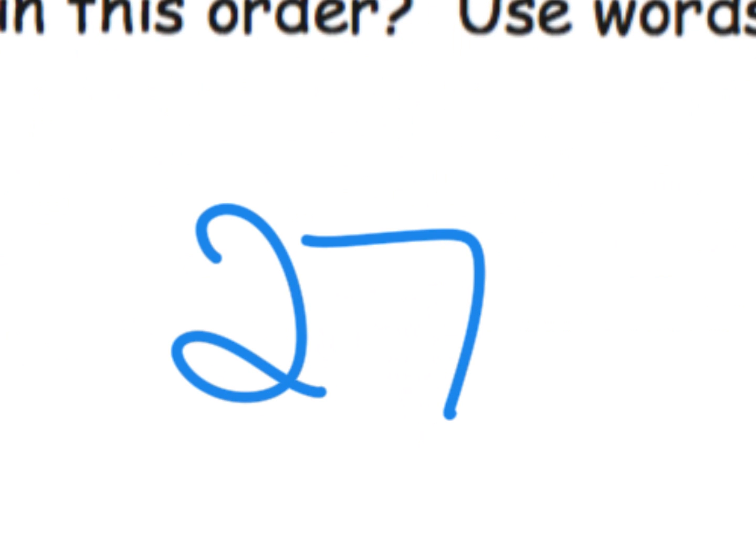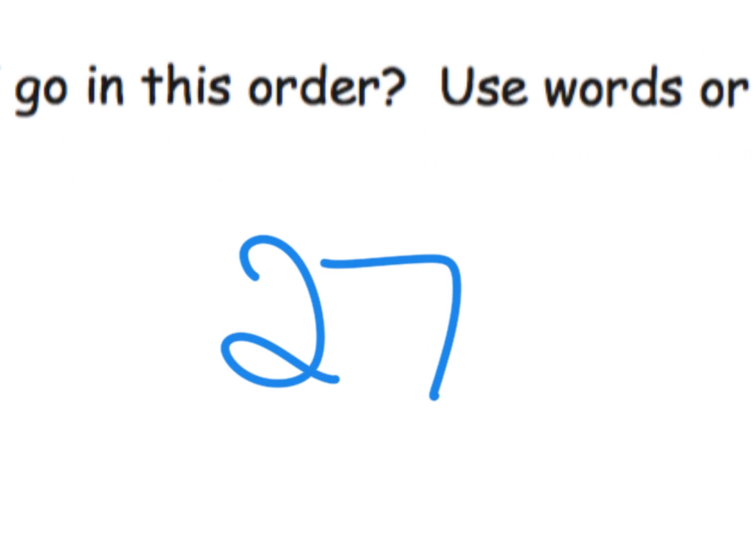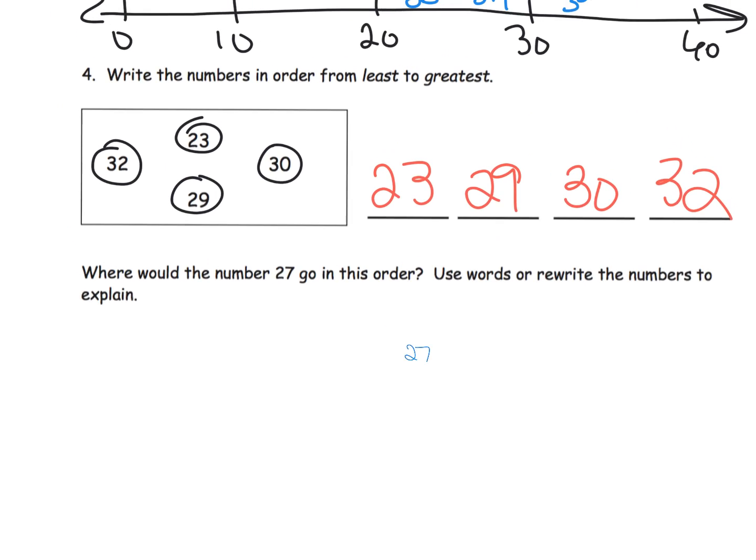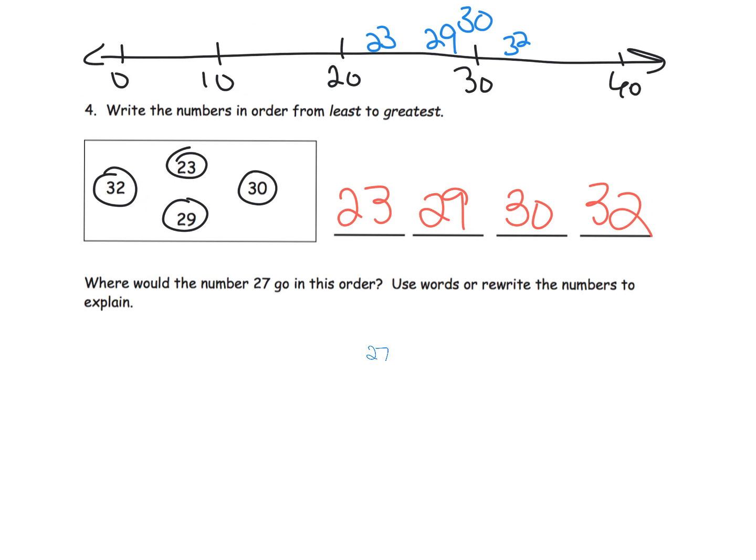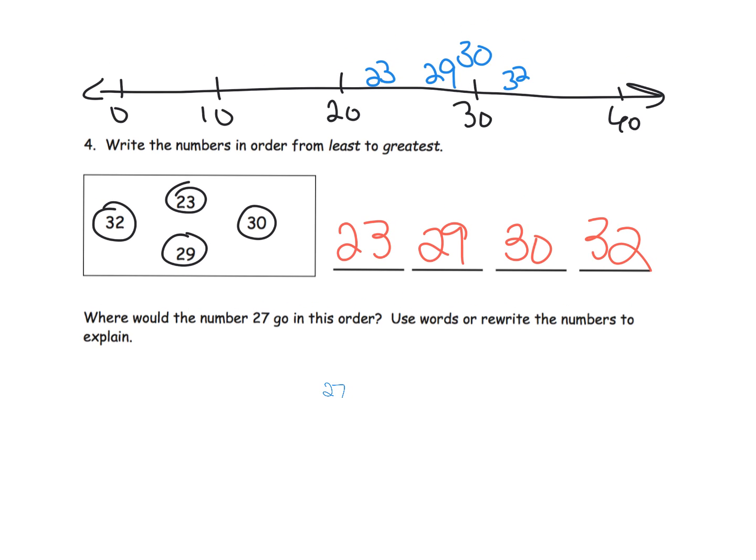Now I'm going to shrink 27, I'm going to shrink 27 and then let's get back. Now where is 27 going to live? Well if we go up here to our number line where would 27 go? And we can see that 27 should fit somewhere between 23 and 29, so that means 27 will go somewhere right here in between 23 and 29.